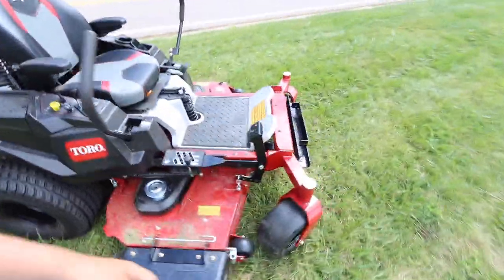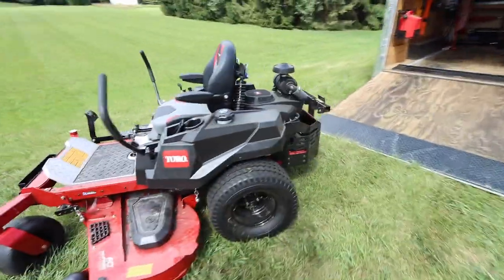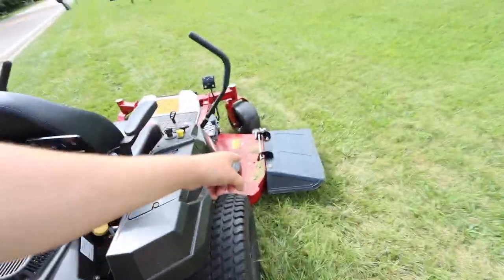All right, so we got the Toro Titan, ready to rock and roll. Hope you guys enjoyed the other little clip about taking the bagger system off. Like I said, it wasn't super, super hard, but this definitely needs to be revisited. It was kind of wonky.